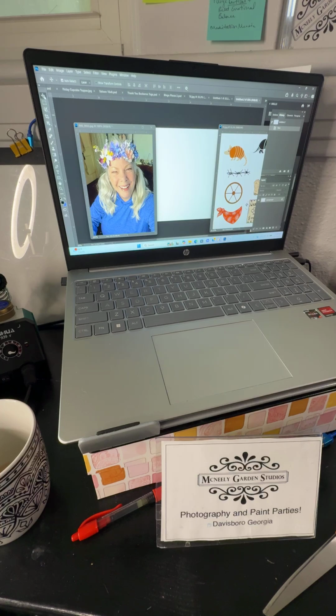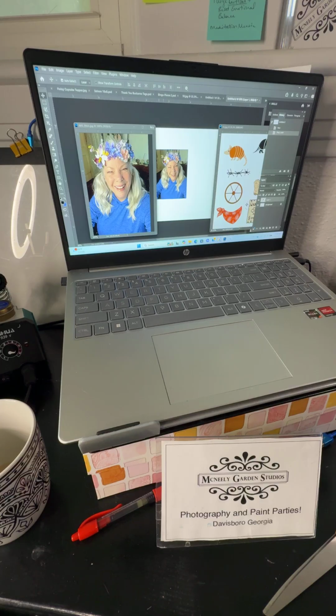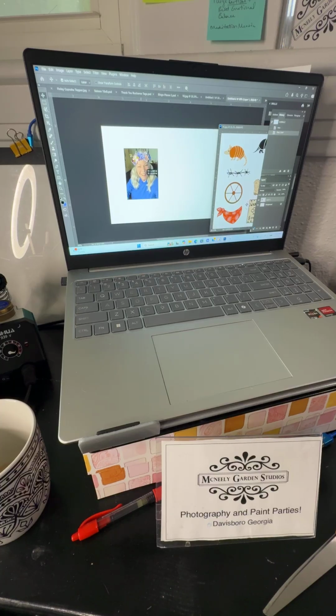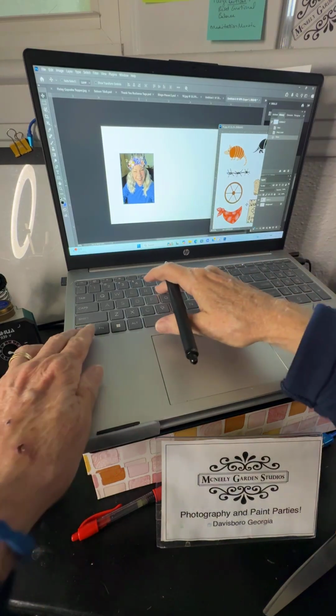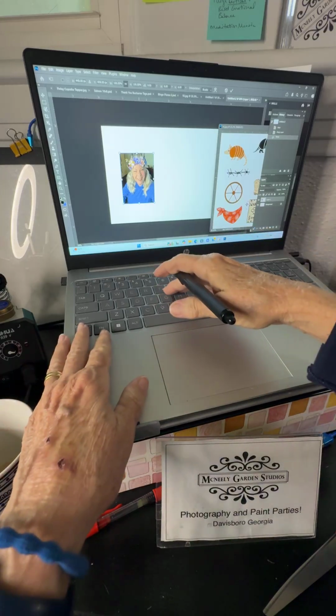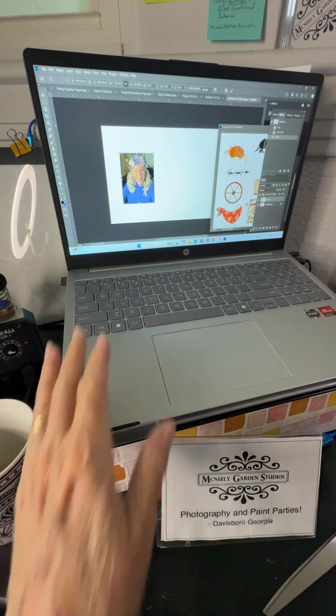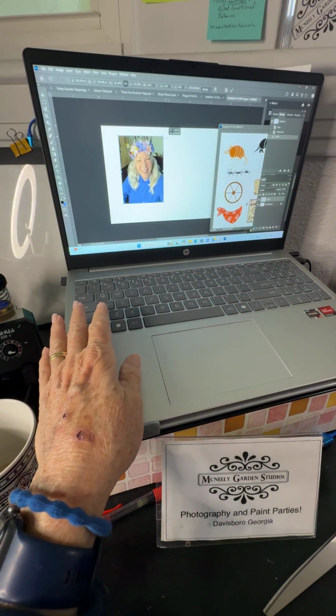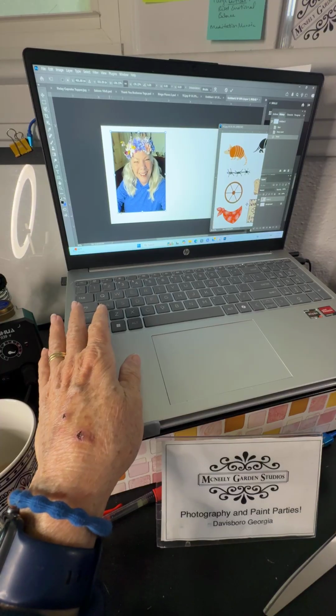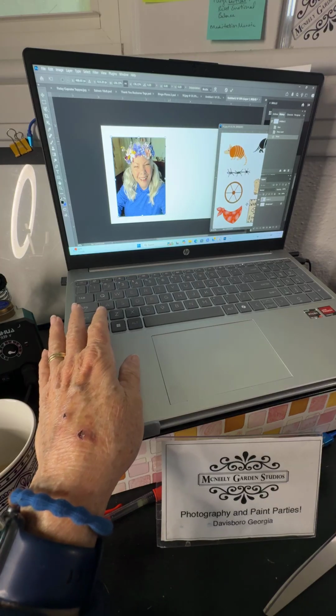So I'm going to get up here to the Move tool, and you're going to grab this photo and just put it right on there. And this is just a single photo, so I'm going to take that off because we're not going to be needing that anymore. And I'm going to transform, which is Control T on my regular PC. I do not use a Mac. And I'm going to create that size right there.